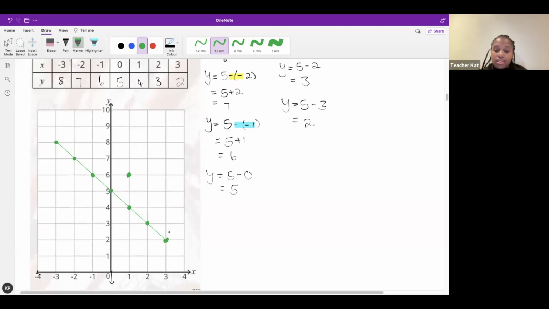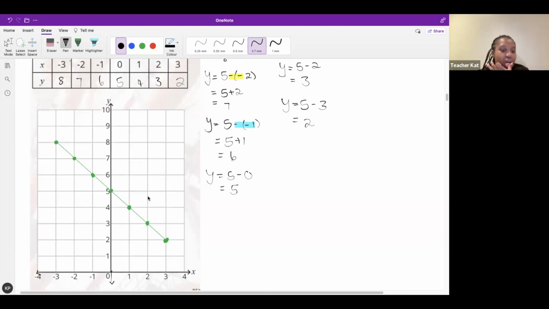Okay, Seth says reposition, Logan says erase. You don't do either of those. You check your answers. If one point is out there, then probably something went wrong with your data, unless it's given, unless your teacher gave you those coordinates. If you are the one that calculated it, you must go back and check. Why is only 1 point out of this line? How is it possible that one of my points is out of this line?